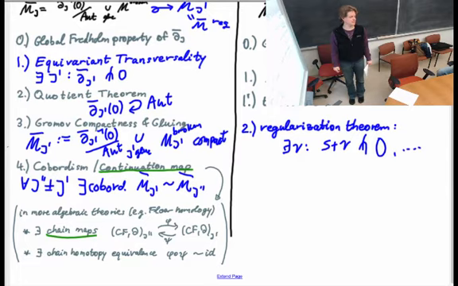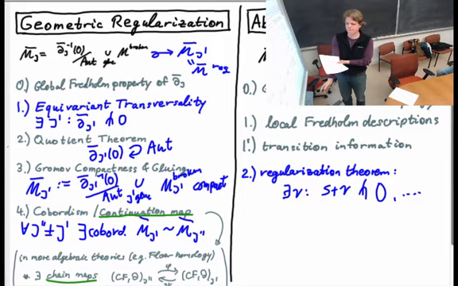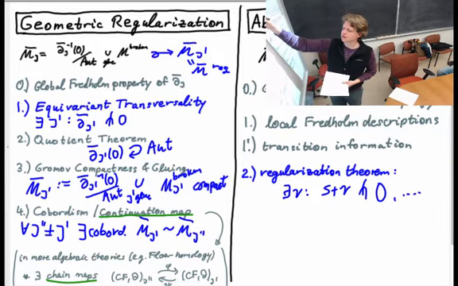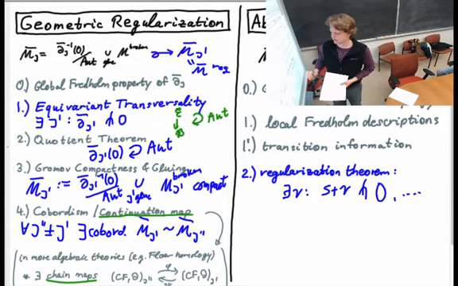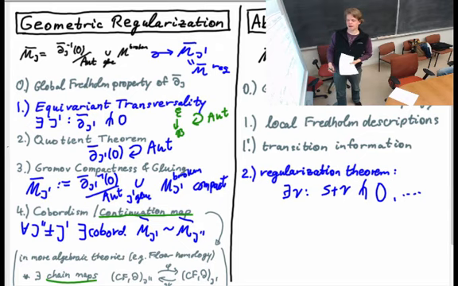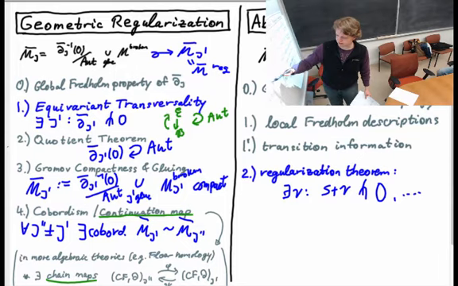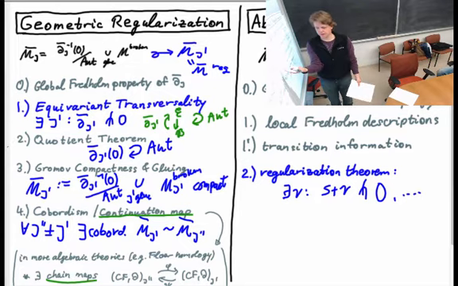Question. Can I make sure I understand what you mean when you say equivariant transversality? Yes, please. So does it mean that you have a bundle E over B, you have a group action on both spaces with the action on the top covering the one on the bottom? Right. You have an equivariant section, and you want to find an equivariant perturbation nu, so that after you apply that, you have transversality. Exactly. Right. So in this world, the new section here is d bar J prime, and I want that to still be equivariant.